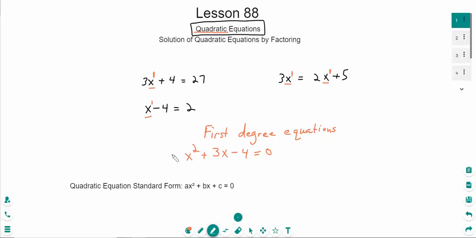And again, don't get thrown off by that word quadratic. All that means is that the highest power of the variable is 2. And that's what we have here. So quadratic means squared. That should be clear in your head. So the question becomes, how would we solve something like this?